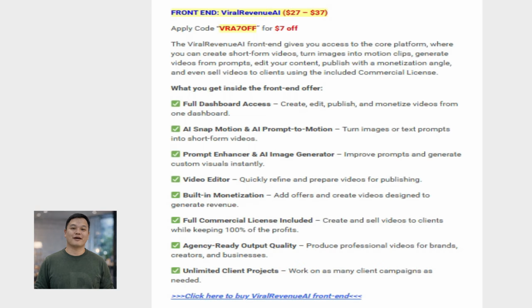You also receive the Prompt Enhancer and AI Image Generator to improve your ideas and create custom visuals on demand. The built-in video editor helps you refine and prepare everything quickly for publishing, while the built-in monetization features allow you to add offers and design videos that start generating revenue right away.